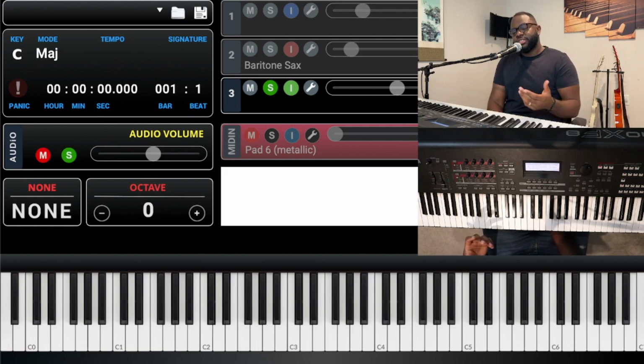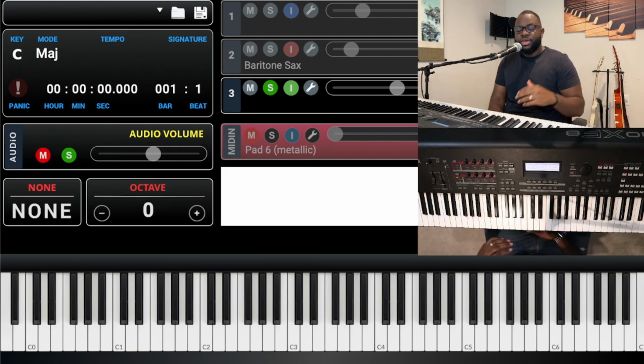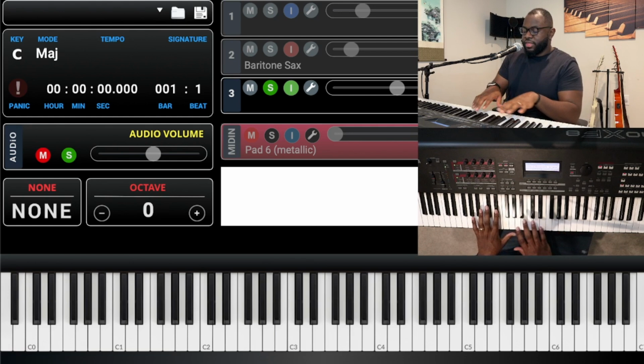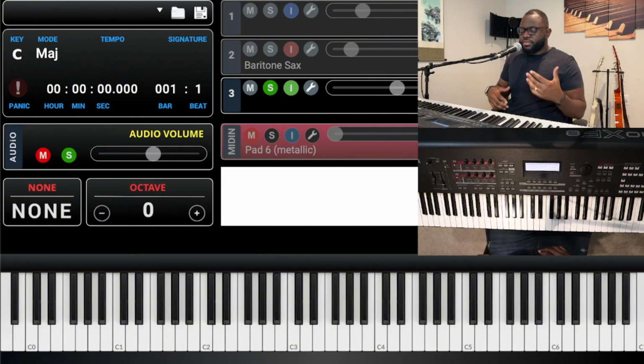So let's first start by looking at the layout of the keyboard or a piano. What you can see here is that there are different groups. We have two black keys here, for example, and then here we have three black keys. A group of two, a group of three, and that can help us find our root, in quotes.